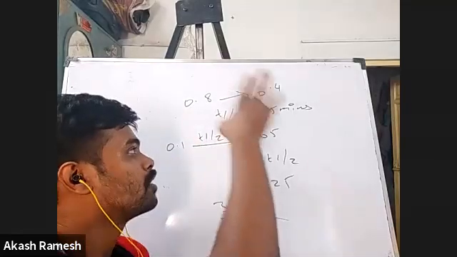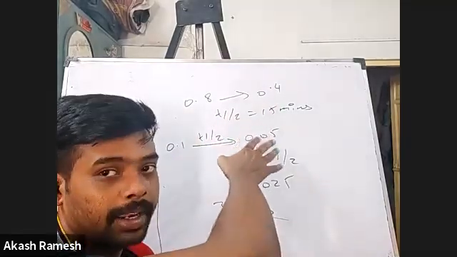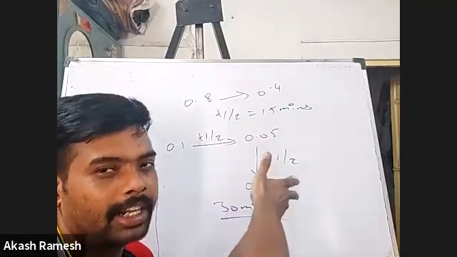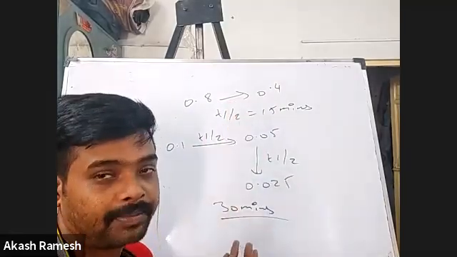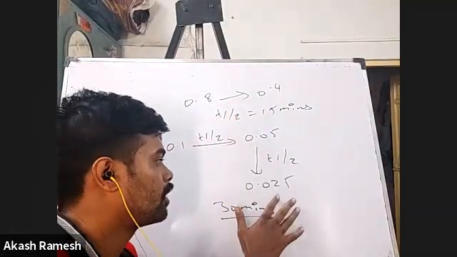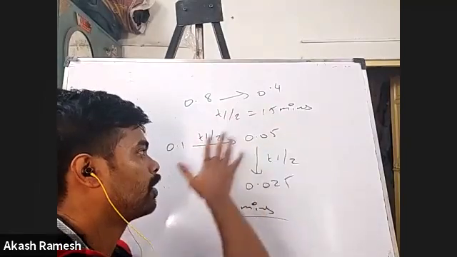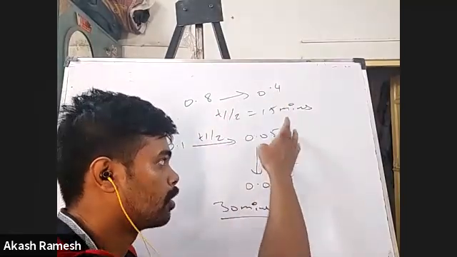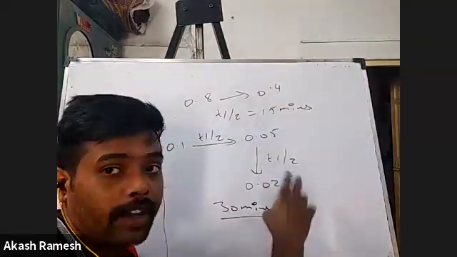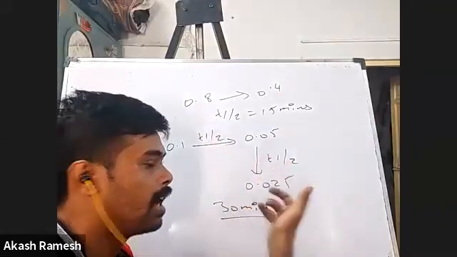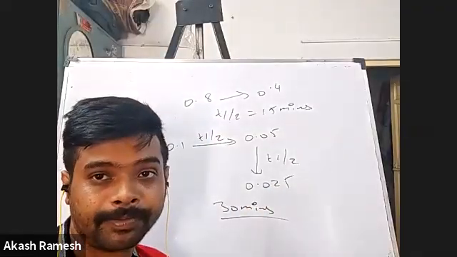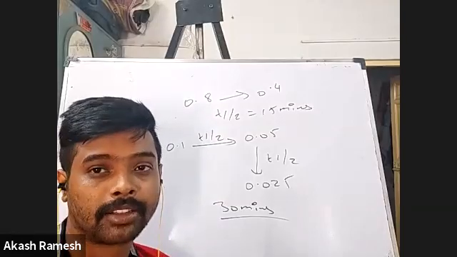So from 0.8 to 0.4, they have given the time period, and they didn't tell it directly, but still we can understand that this is t half, right? And from 0.1 to 0.05, 1 t half. 0.5 means 0.05 to 0.025, next t half. So 2 t halves, answer is 30 minutes. Everybody understood? Guys, please give me a yes. Yes, sir.